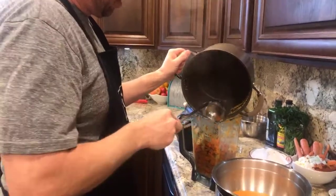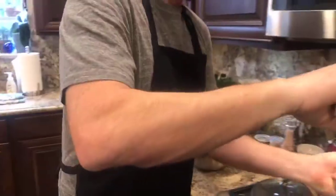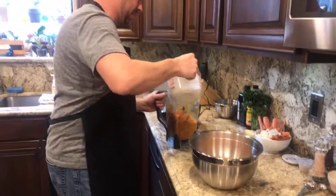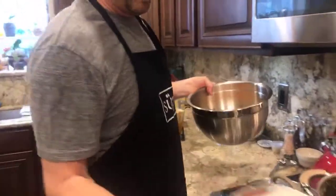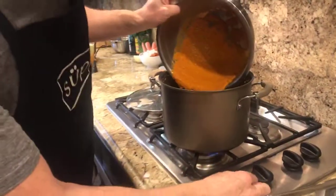So at the moment, you do all of it, including the stock and everything, into the blender. And this is something, since you're working with hot stuff, that I would probably recommend the parents doing, as opposed to the kiddos, since you're working with really hot boiling things. But they can always help with certain parts, like pouring in the coconut milk. Then we'll take it and add it back to the pot that we were cooking in, and bring it back up to a little simmer.